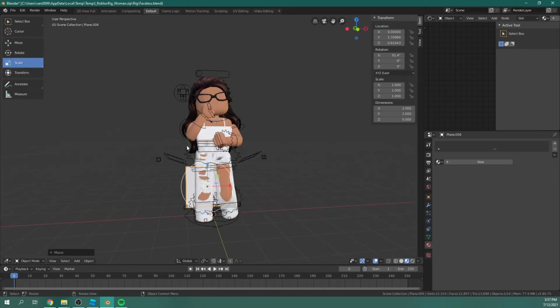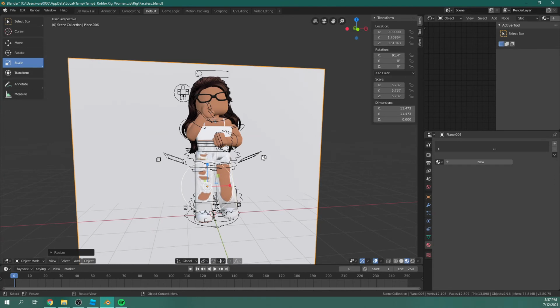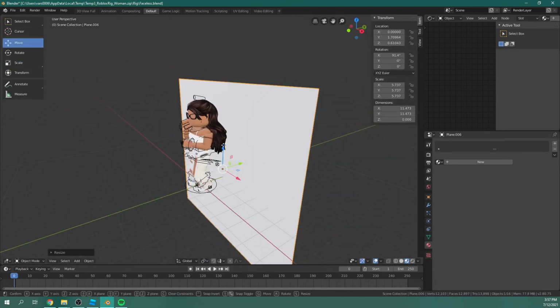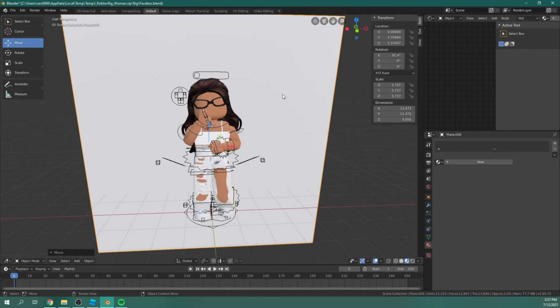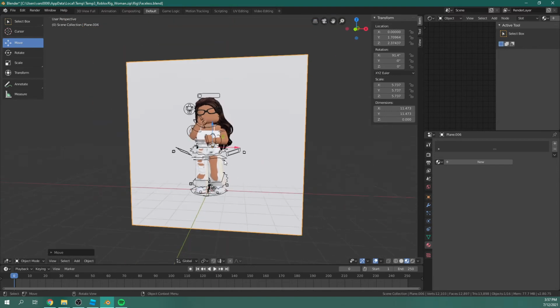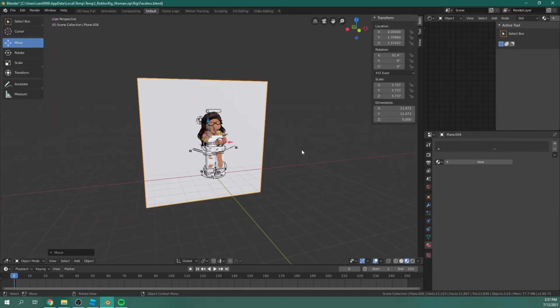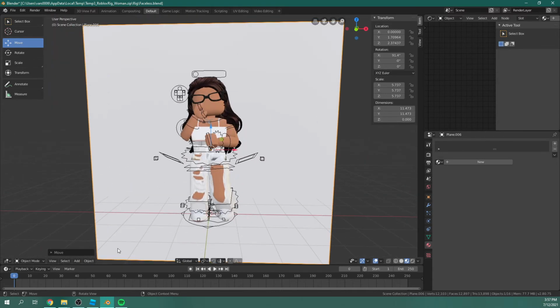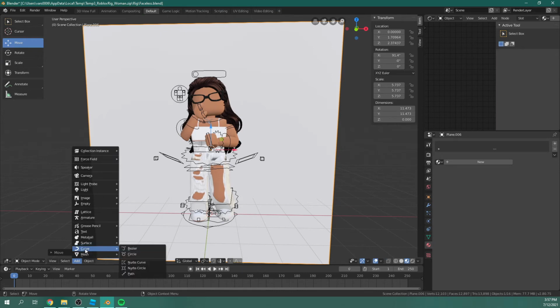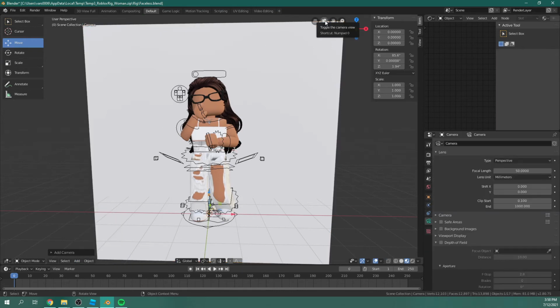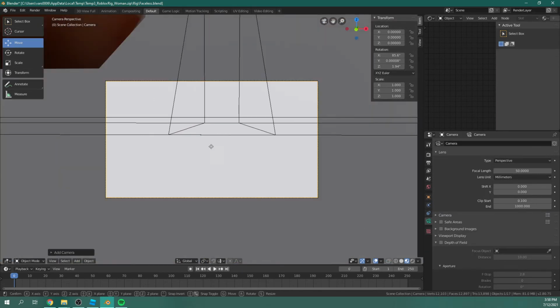Then if you click scale, you should be able to scale it big enough. So this is super big. You can simply scale it, and make sure it's bigger than what you want. So then when you add the camera, your shot will be included and you won't see any of the black or gray stuff. You're then going to add a camera. So click add camera right here. And if you click on this icon up here, you should go exactly into the camera view.